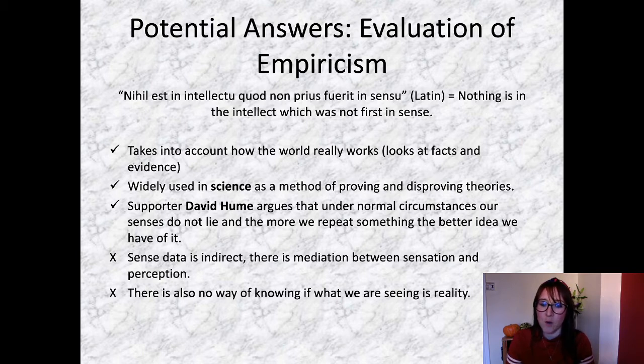There is no way of knowing what we are seeing is actually real. Yes, you rely on your senses, but what happens if your senses aren't actually accurate? Like I said before in the other video for Plato, if you're colourblind, you might see the sky as green. That's your reality. But how do we know the sky is actually blue? Just because the majority say the sky is blue, how do we know? I know someone's going to comment now with some fancy way of knowing scientifically that the sky is blue, and I'm sure there is a reason the way we know it is blue.